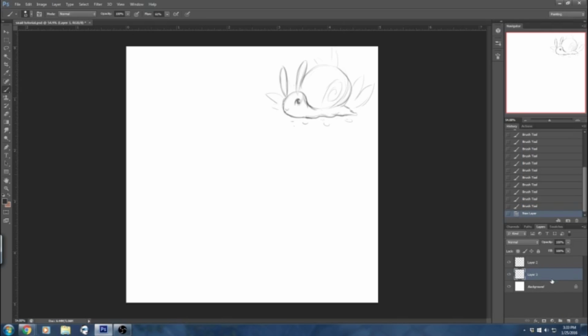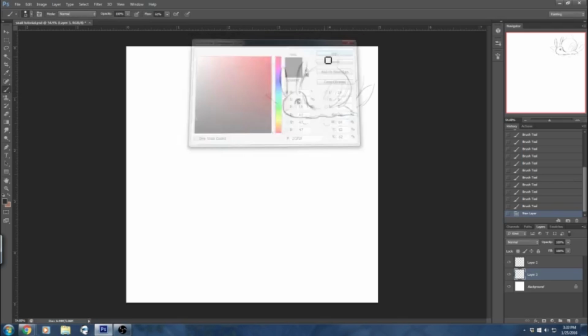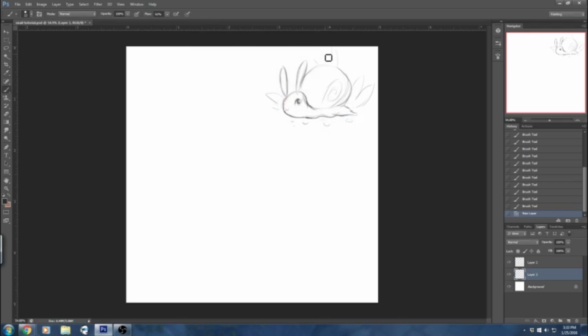Okay? So now that we have our layer, we have our brush ready to go, we need to pick a color. I like to stay with kind of a dark gray when I'm sketching, but sometimes I sketch in bright colors like pink and blue, and you can do whatever you want to. So we're going to start sketching this little guy. And I tried to pick something that stayed with kind of rounder shapes. I feel like round shapes are pretty forgiving.